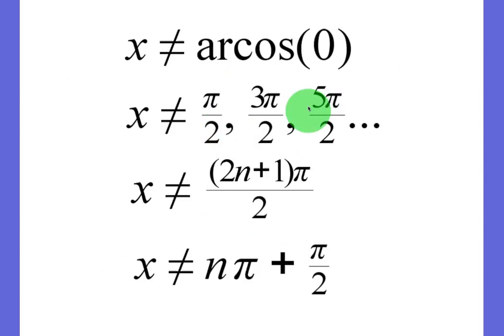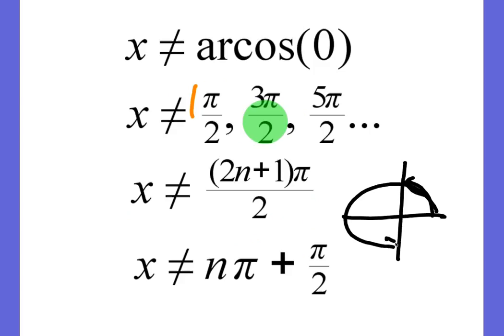Now if you notice, all of these coefficients in the numerator are odd. So we replace these odd numbers with 2n plus 1, where n is a natural number. And so that will give us all the odd numbers, and then it's just pi over 2. Another way of writing that is n pi plus pi over 2. Either one of these will work. They will give you all odd coefficients, and this will be all the values on the y-axis. It will look like this. So for example, this angle, or this angle, or going all the way back around again. So all of those different multiples of pi over 2. So these are some more critical values we have to take into account when doing our second derivative chart.